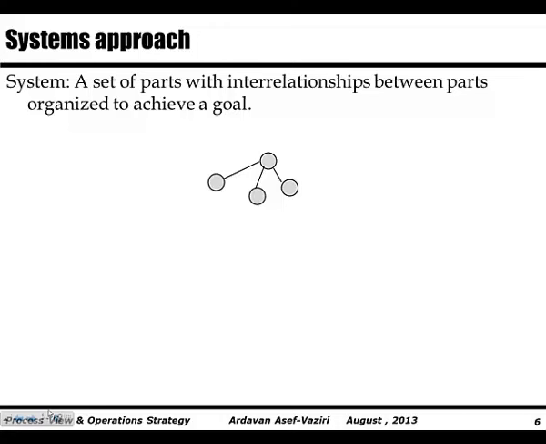In this course, we look at everything as a system. And a system is defined by its components, the relationship between those components, and the objective, the goal of existence of this system. We also define the battery limits of the system. That is the boundary where out of that is environment.